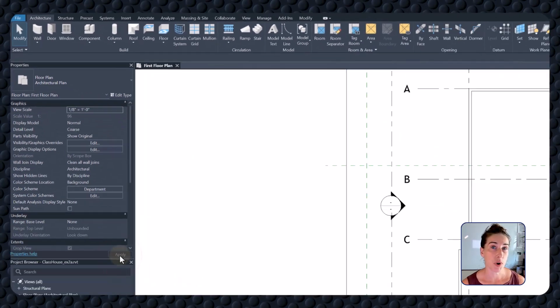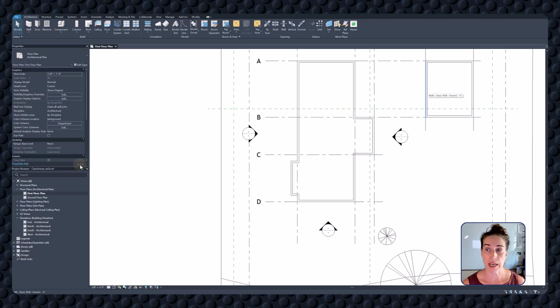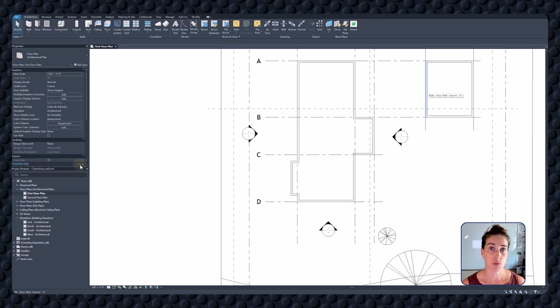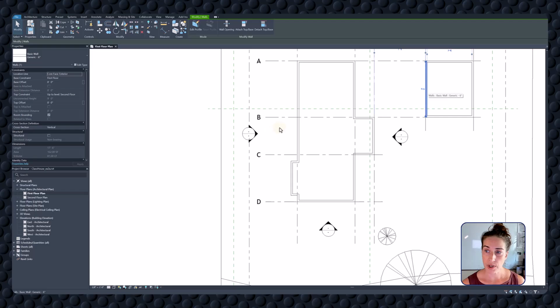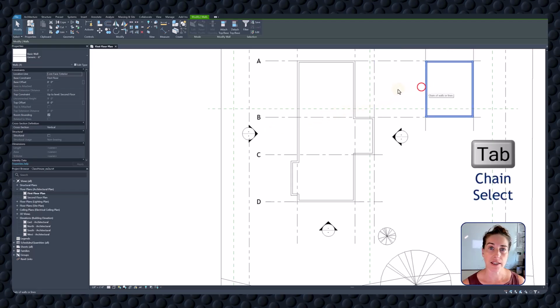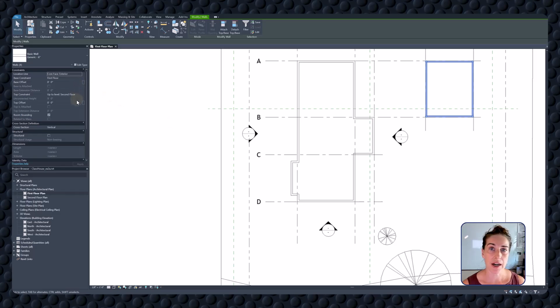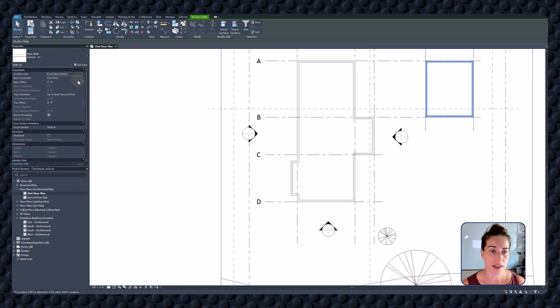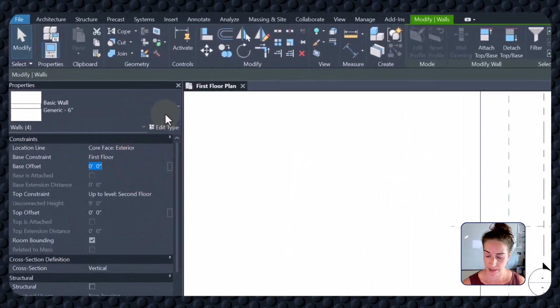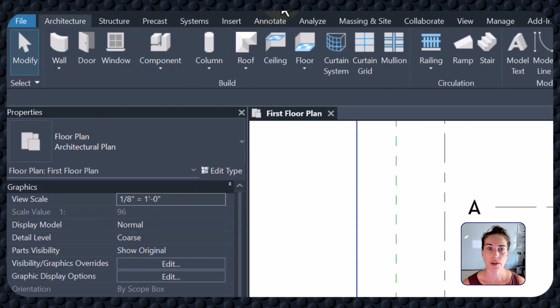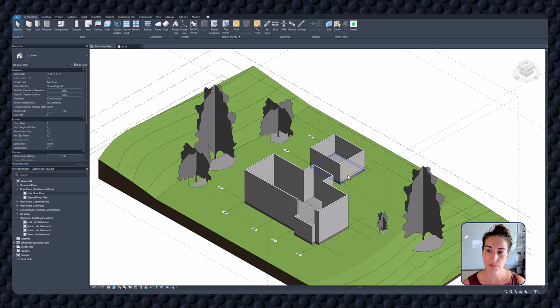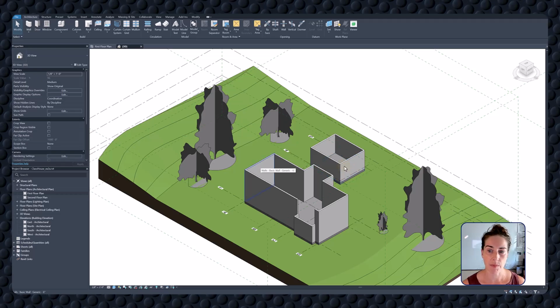My garage floor is 1 foot lower than the rest of my main house, so I also need to adjust those walls to match. I'll click on one of the walls and hit tab to select the entire chain. Click one more time to accept the chain, and from here I can make that global change again. This time to the base offset. I'd like that to be -1. I'll go to 3D to check my work. Everything's looking pretty good. The last thing to add is my upper bump out.